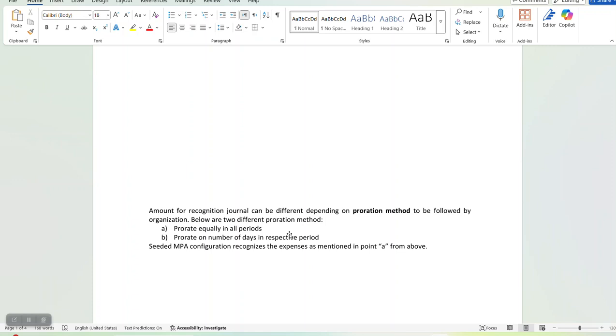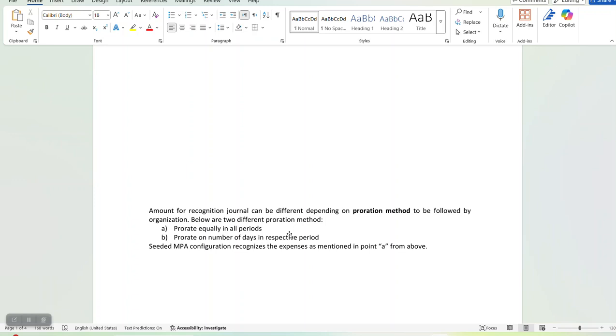For example, let's say the organization buys insurance to cover risk for the period from January till December. The payment term for the insurance premium is annual, so the organization receives an invoice of, for example, $12,000 on the 1st of January to avail the service of risk coverage from January to December. The organization pays the premium in one go, but the actual service is valid for the period from January to December. So as per accounting principles, the expense needs to be booked when it is actually valid.